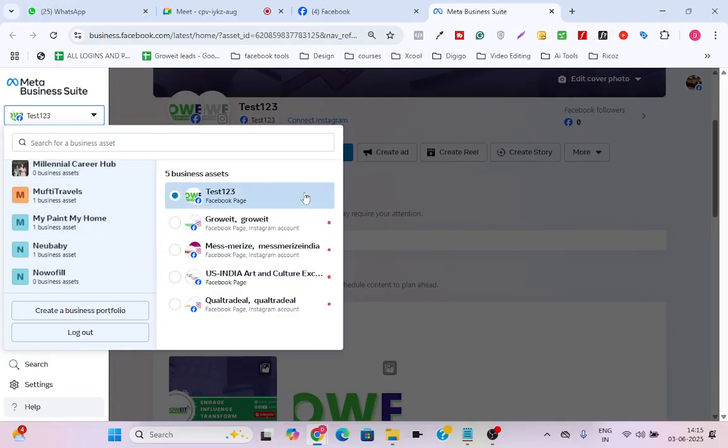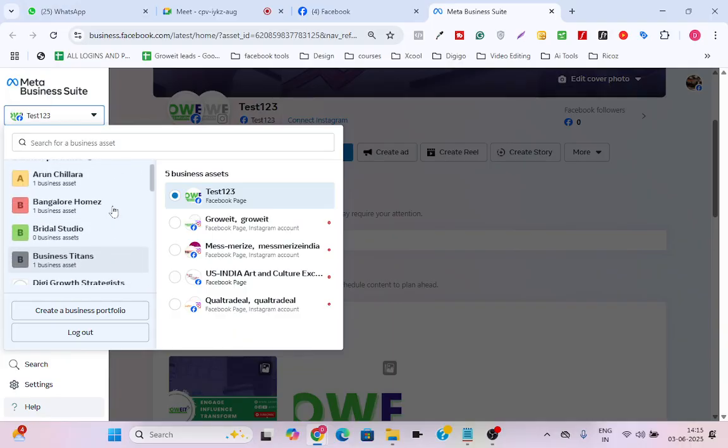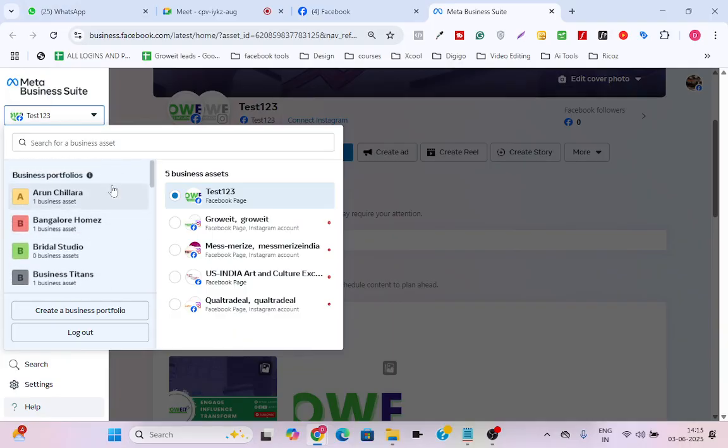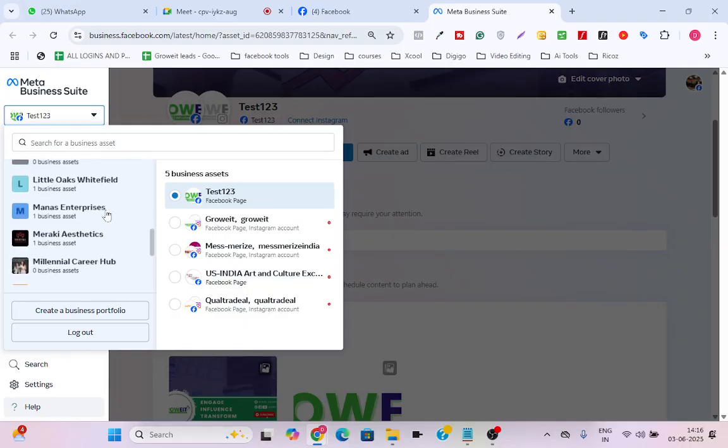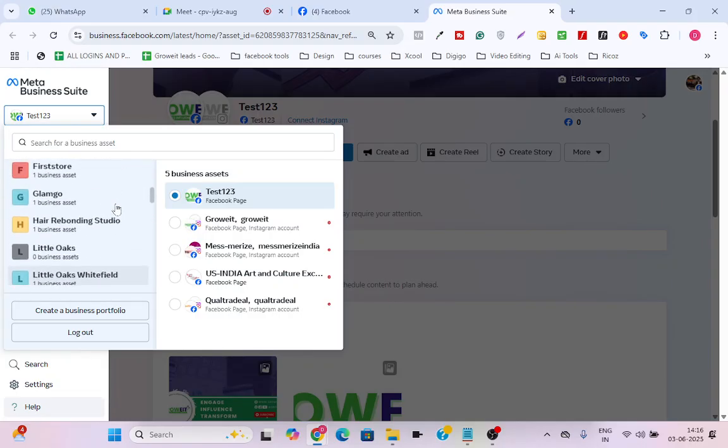One question. Whatever I can see on the left hand side that you opened right now, are these your business pages? These are the business portfolios. If you see here, business portfolios, these are the business managers of all my clients. I'm just running advertisements for them, so I'm adding their business portfolio access, right?